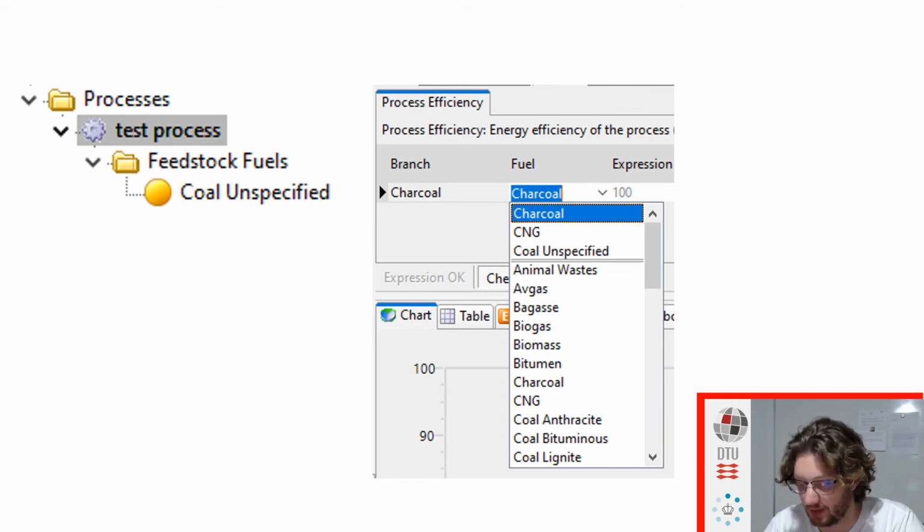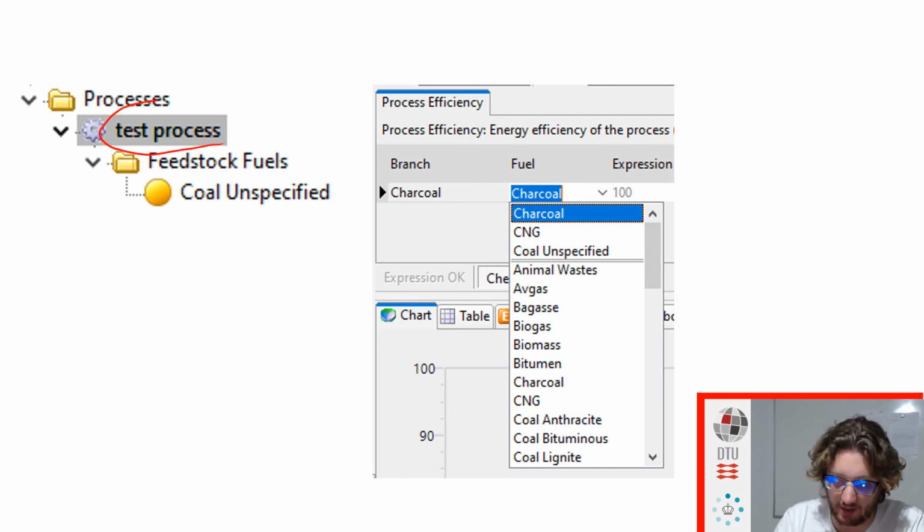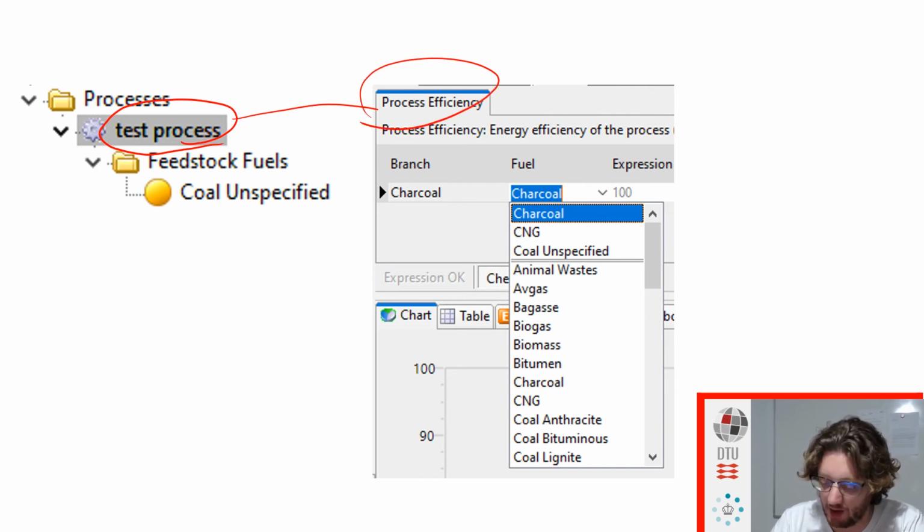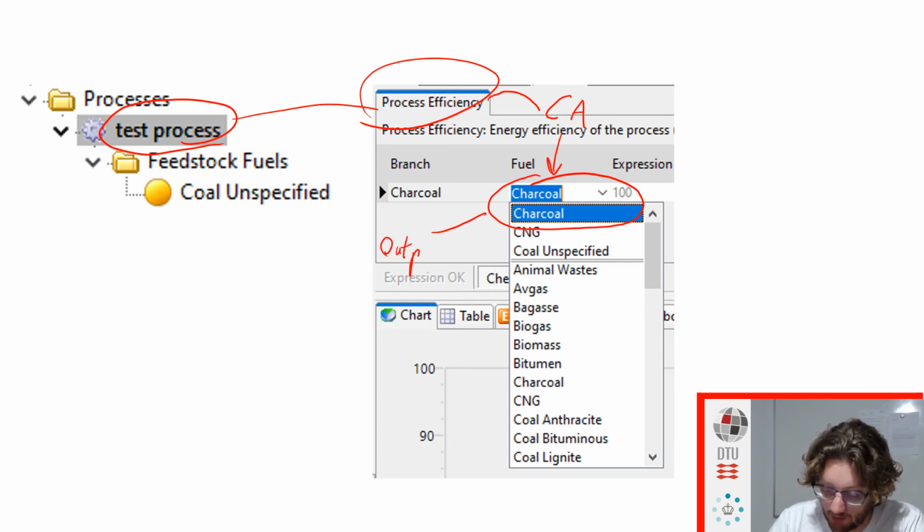Okay, and then we zoom in on that. But the important part is you have to click on the test process to have this process efficiency window open, and I think you have to be in your current account scenario, which is a little bit janky, to be honest, to be able to choose your output fuel, which is another good reason for never using this. I think this has not seen a lot of dedication because it's rarely used because it is too simplified. But I just wanted to show you if you want to set up something quickly.